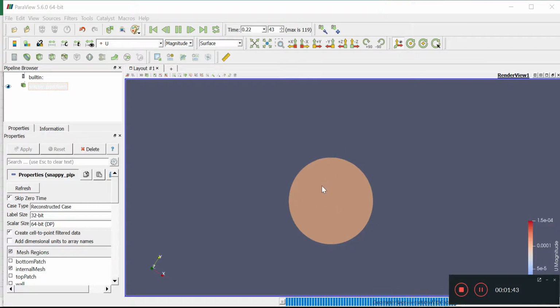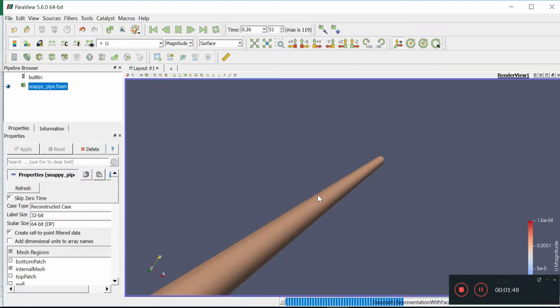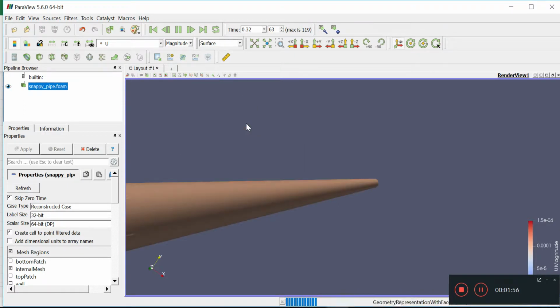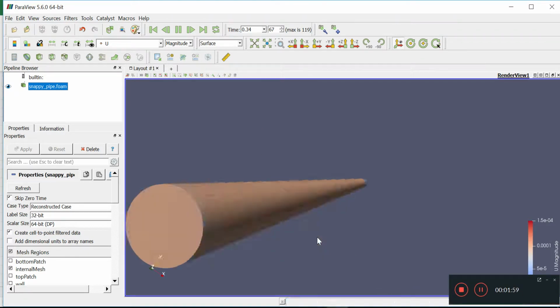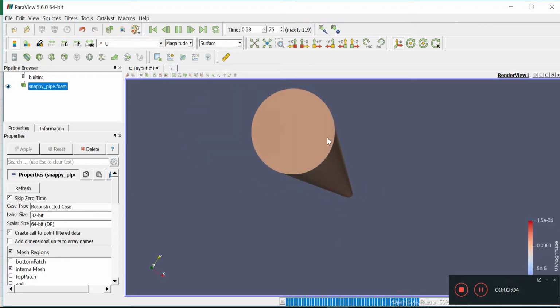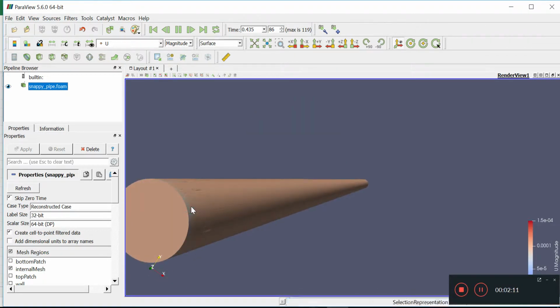So initially, of course, all the velocity is uniform for this fluid throughout this pipe. You can see as the seconds go by, the fluid near the wall starts to slow down. You can see these slightly blue patch areas at the side. And this part is the outlet because the Z direction is pointing towards you. So you can see the blue part starting to form, and once we start increasing the time step, you can see that the blue parts get more and more evident.